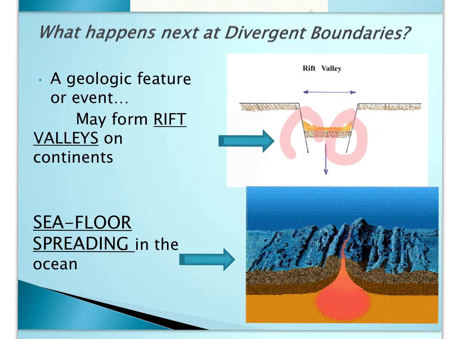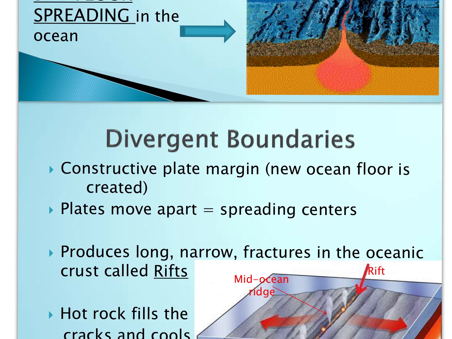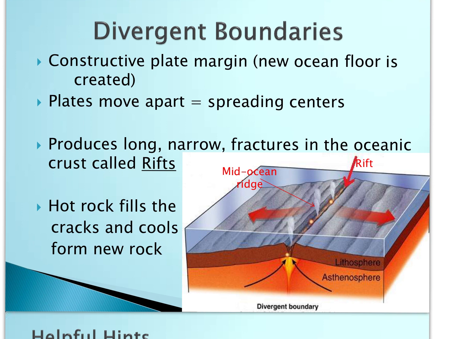All right, I think I said that enough times. Important things here. The divergent boundary is a constructive plate boundary, meaning that we're making new seafloor. To construct is to make something new. Outside, they're building a new building. That's construction. Destruction is when we break things down, and we'll talk about that later. So plates move apart, seafloor spreading, make new ocean floor.